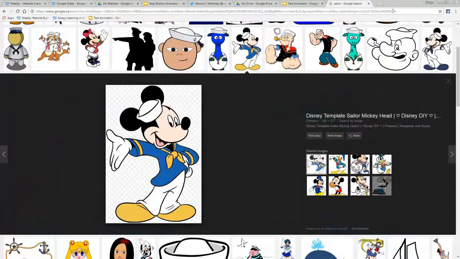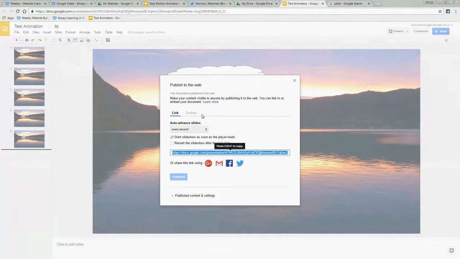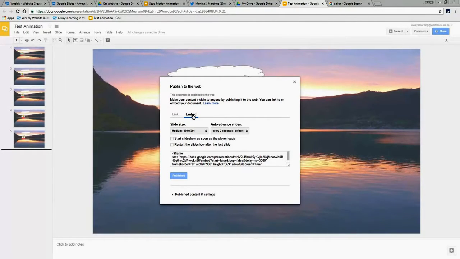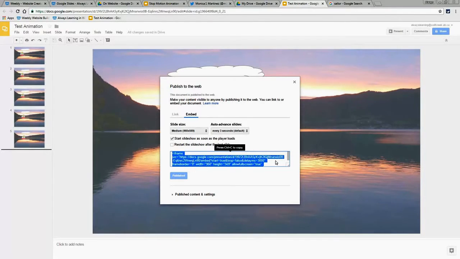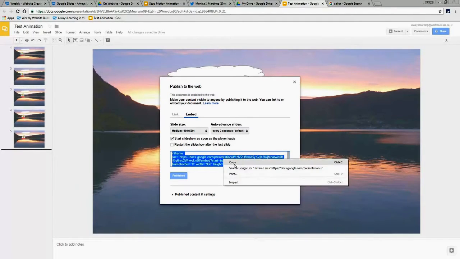The other way to share your animation is to embed it. So if you publish to the web and you click on embed, you can choose your slide size depending on the page. You also want to start the slideshow as soon as it loads. And then when you click publish, you're going to get this embed code. All you have to do is Control C to copy that, or right click, copy.